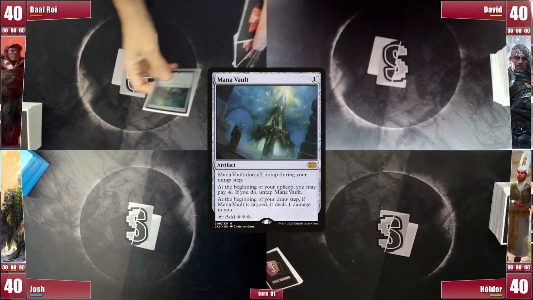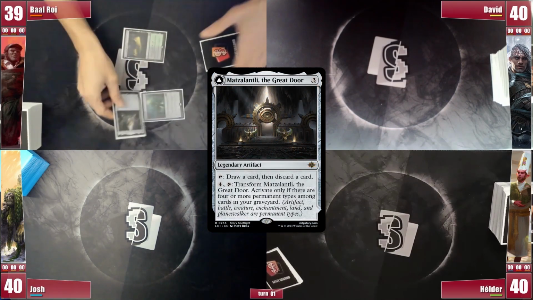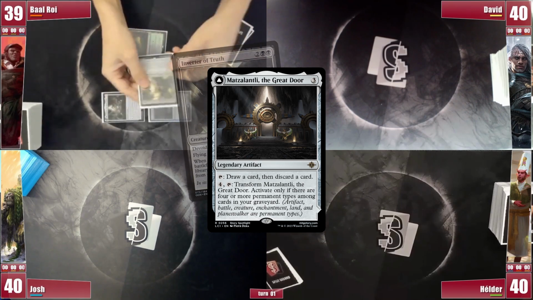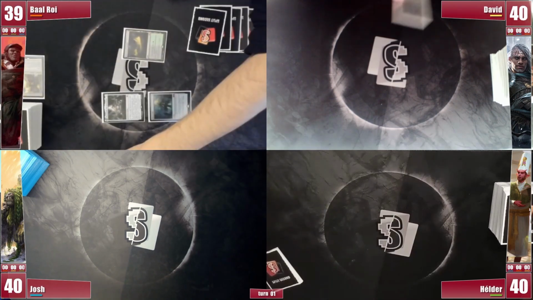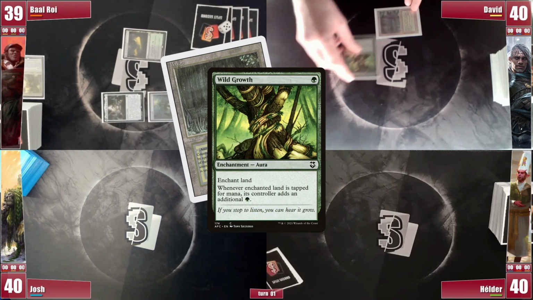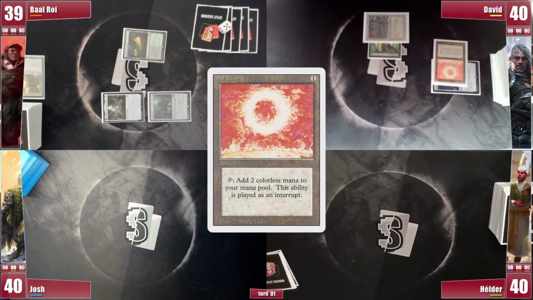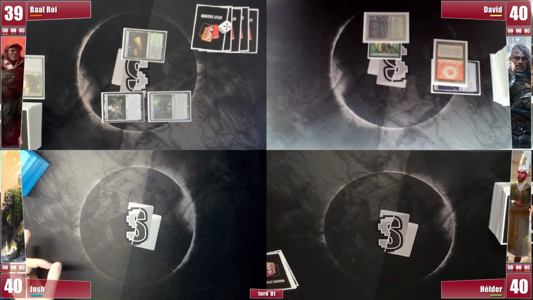Ready for the match? Bal starts the game with a Mana Vault and casts a top-decked Matsalantli, the Great Door, which he activates right away, drawing a card and discarding an Inverter of Truth. David gets to his turn, plays a Bayou and casts a Wild Growth on it. He still casts a Mana Crypt and uses it to cast a Sol Ring. He has mana for the orb, but it would hinder him more than anyone else.